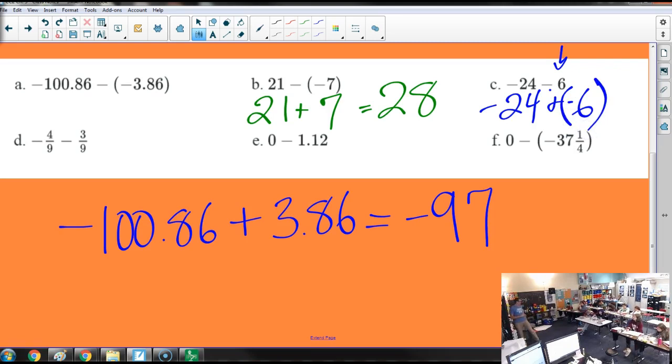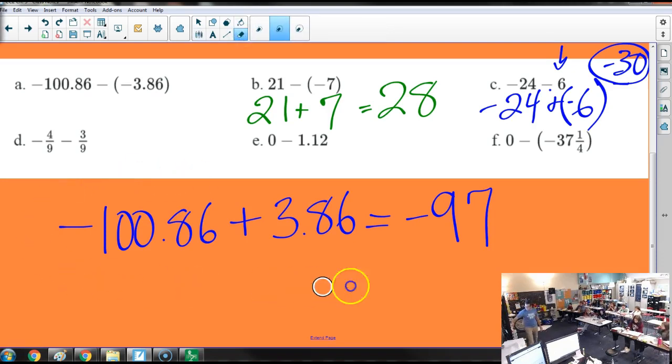Do we have good guys, bad guys, or same team? Same team, both bad guys. And they team up, and this becomes 30 bad guy power. Right? A negative 24 and, addition is and, a negative 6. We got a lot of bad there. We're going to need to get Tony Stark or somebody over here.